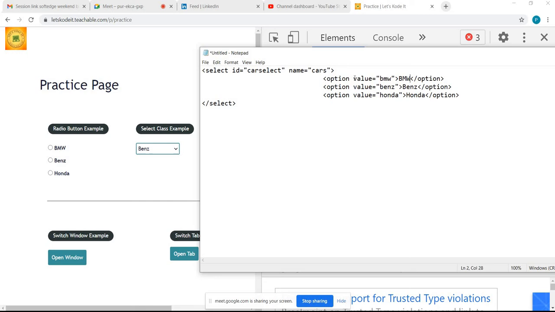Now as we all know, we have been learning Selenium since the last many days now. So we know that if we want to select or do any kind of interaction, the unique identification has always been very, very important for us, right? So is the case here as well. If I want to select a particular option from this drop down, I need to mention something unique so that my Selenium tool would be able to understand which option tag I am asking it to select, right? So what are the different unique things with respect to these option tags?